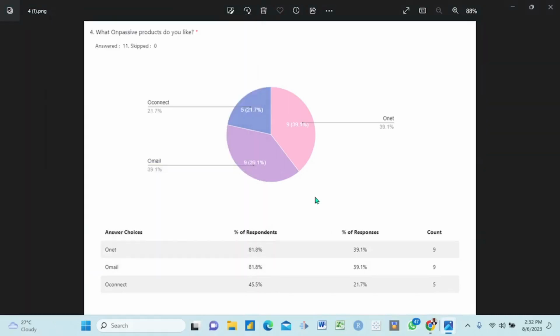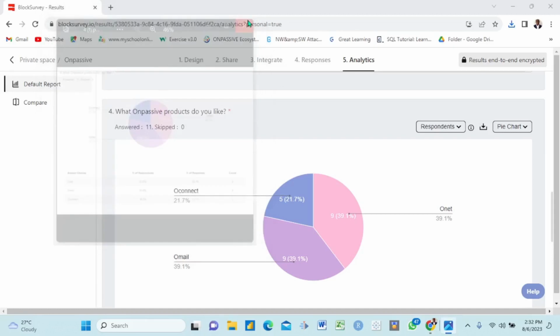You see, it says here that of respondents, 81%. So this is how we can also present this using just a graphic or visuals within the system. I can save this from here in my machine, and then I can send it to whoever through email. So this is powerful. I think the block survey is also powerful for data analysis.